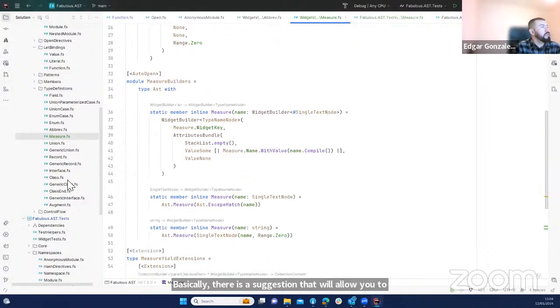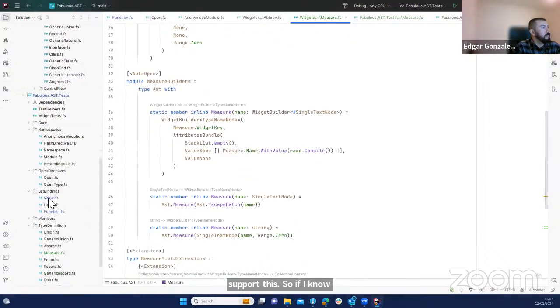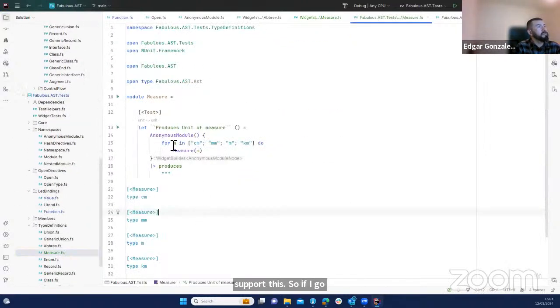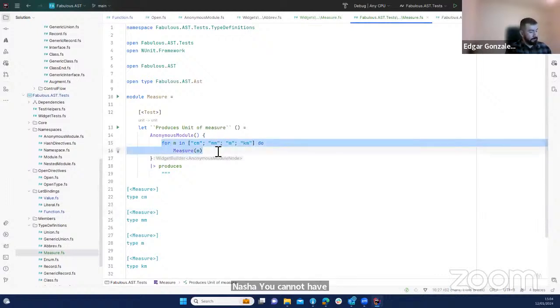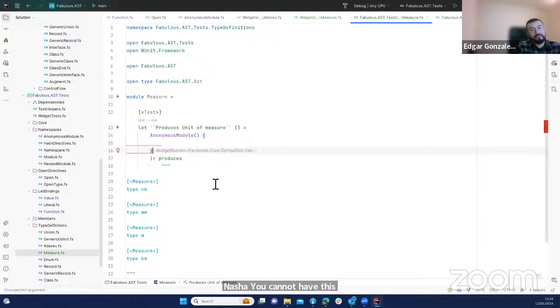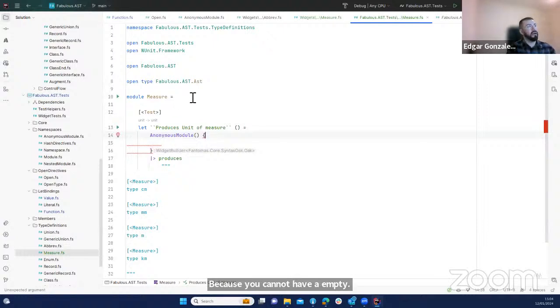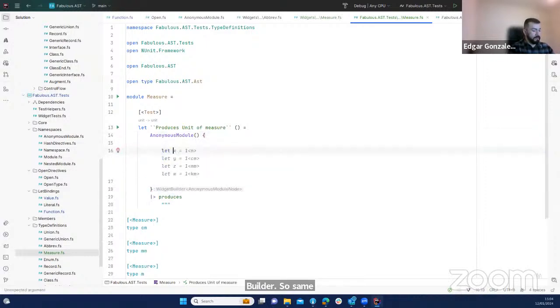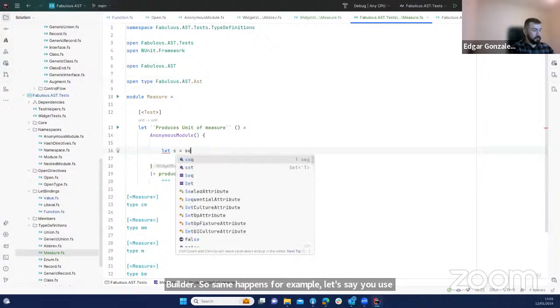So if I go back to my measure, you cannot have this. This fails because you cannot have an empty builder. The same happens, for example, let's say you use this sequence.